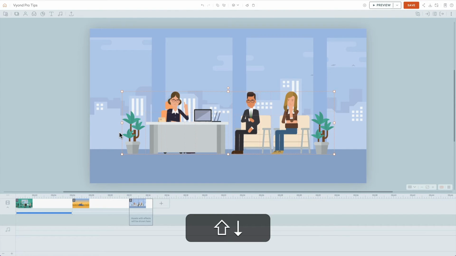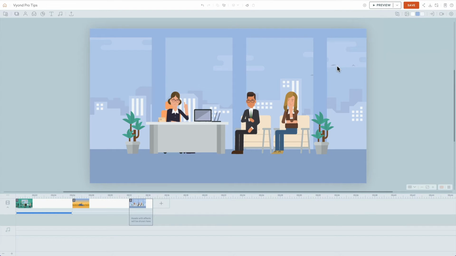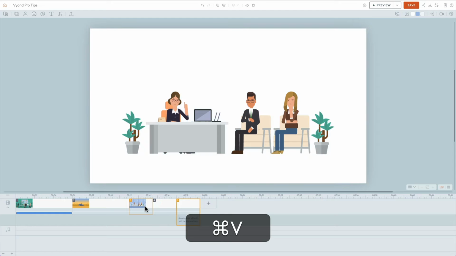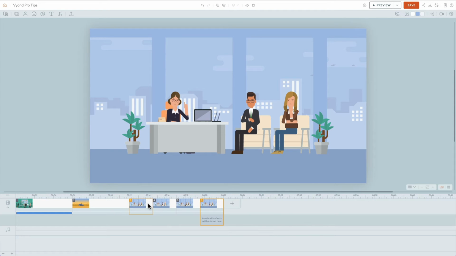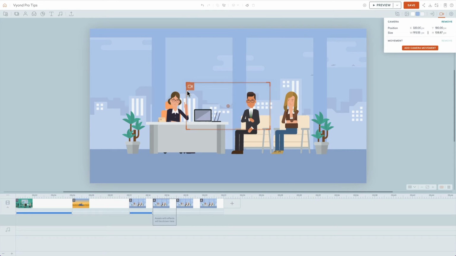Now you can see we have a transformed scene. I move it downwards as I used to, and now we have to make these characters smile. It's the same thing we do every time, right? Now we'll make a couple of copies of the same scene. I'll just hit Command C, Command V a couple of times, and then we have 4 copies of the same scene. The cool thing that you are about to learn is how to reuse the same scene for multiple scenes by using crops and zooms to make this conversation between a banker and 2 customers very interesting to watch instead of just having one static scene that we watch all the time.